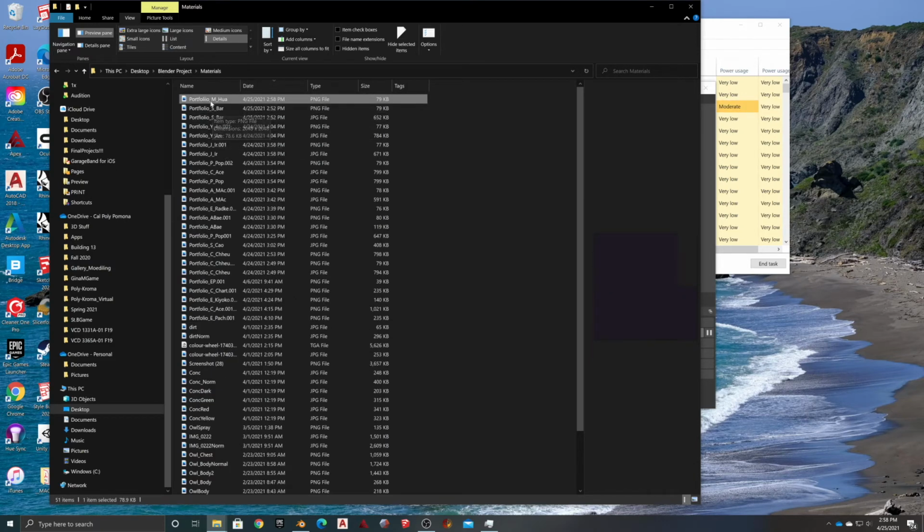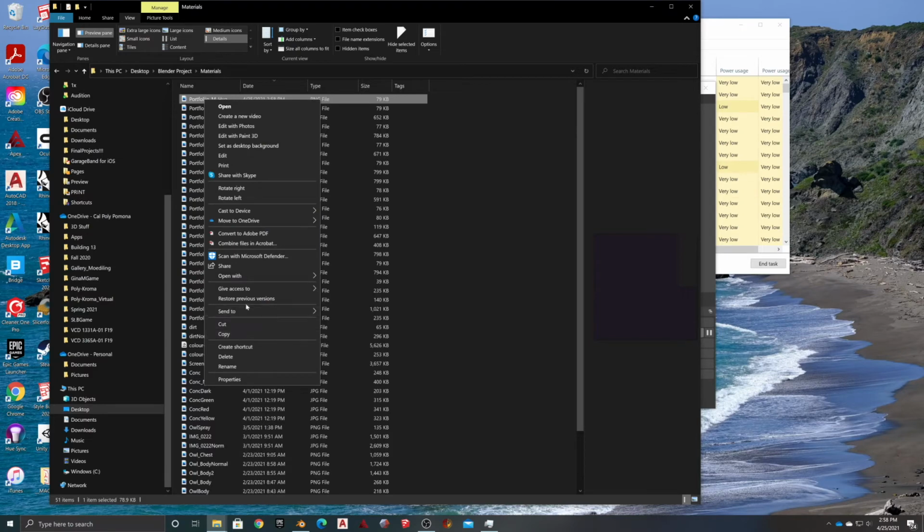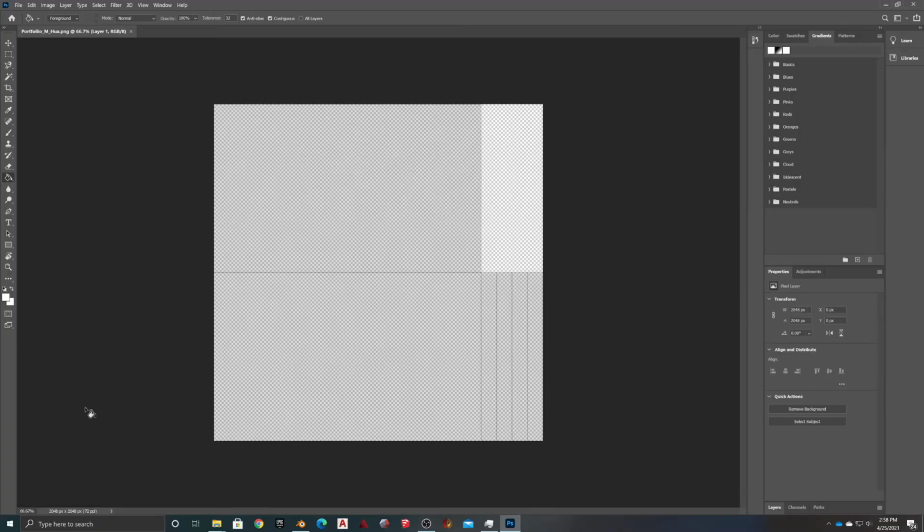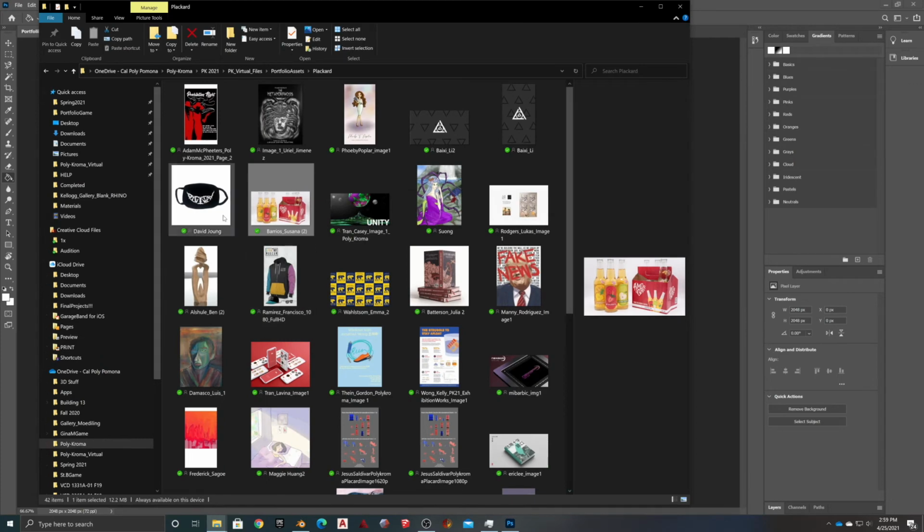That way it'll be right in order there. So now I hit right click and I go to Open with Adobe Photoshop. And if you've already got what I'm doing here, you can skip ahead. But if you want to see it one more time, here it is. All right. And which one was it again? Bottom one. Okay. So then we go back to our placards here.